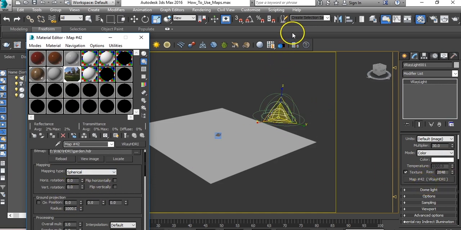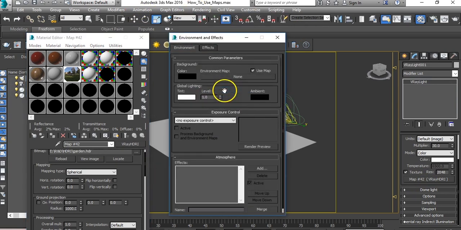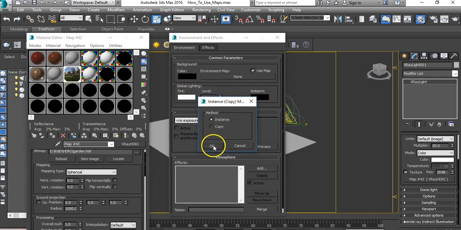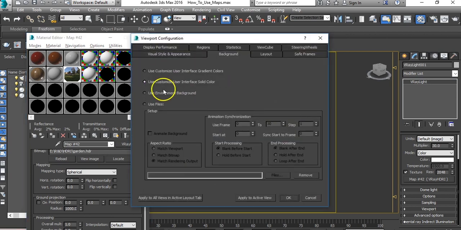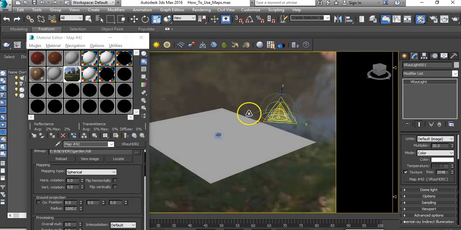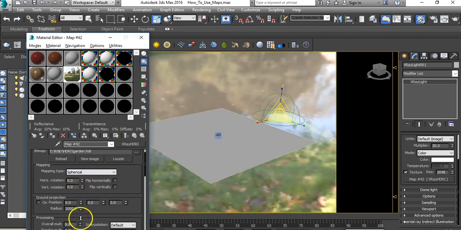Two more things I'll do right now. One thing, I'll go to the rendering environment and take this as an instance in your environment, so when you render it should be visible. Second, I want to see it here in the background also. So press Alt B and check use environment background, and that's it. So you have this thing here. When you rotate, when you do anything, it will be seen. It's fully live.